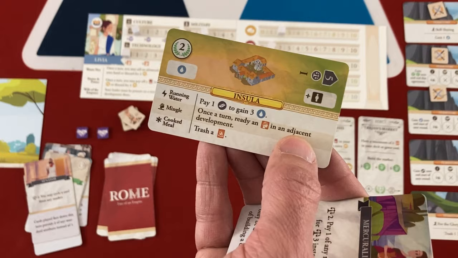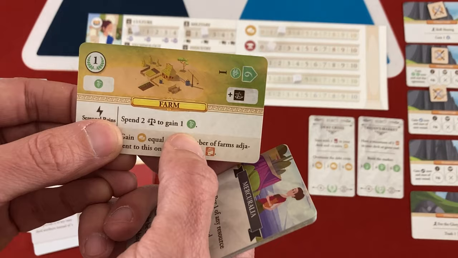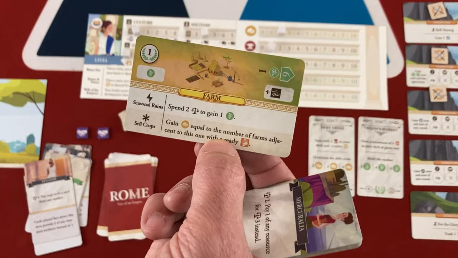Now, what's my other cheap one? The one that I have a billion of? Farm. Oh, it gets me food production. I mean, that seems like the one I want, right? Ooh, and when I activate it, when I put an influence token on it, I can spend 2 industry to gain another food and then sell crops. Gain gold equal to the number of farms adjacent to this one with a ready influence token. Wait, oh, so getting multiple farms is actually good.